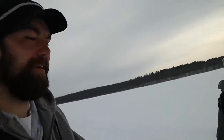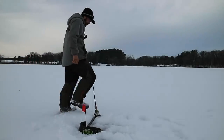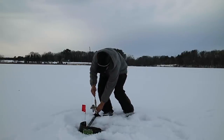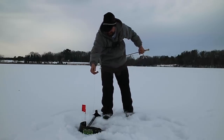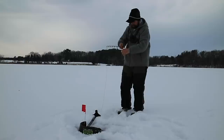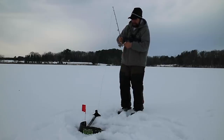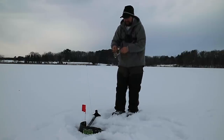All right boys, finally made it — Murray's here, Brock's here. We're just getting their lines set up; Brock's still setting one of his. I had one of mine pop — finally, it's about time. Been here for about an hour. Let's go get this tip-up; it doesn't look like it's doing much but it's a big minnow, so hope for a big fish.